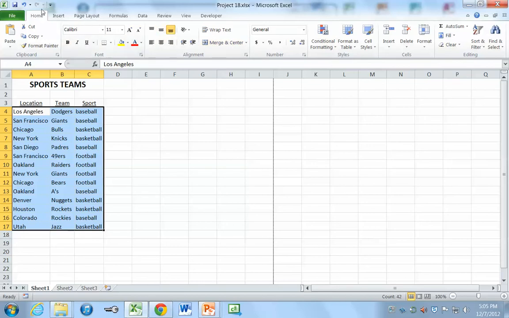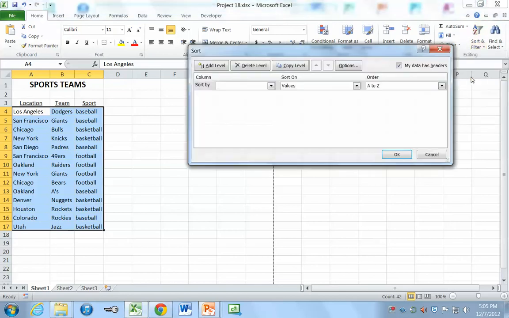We will go to the Home tab, the Editing group, Sort and Filter button, Custom Sort, and this one we have 2 levels, so we're going to go ahead and add a second one. For our first level, we want to sort by sport. Then our second level, we want to sort by team. And those should both be in ascending order, which would be A to Z.